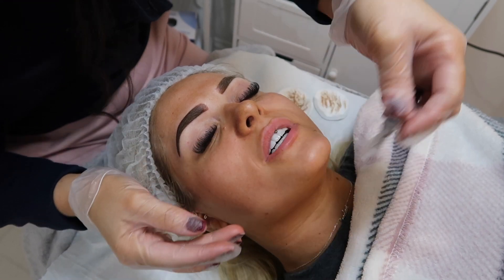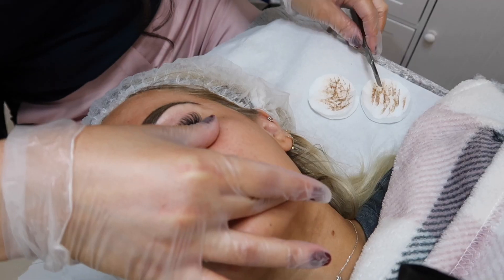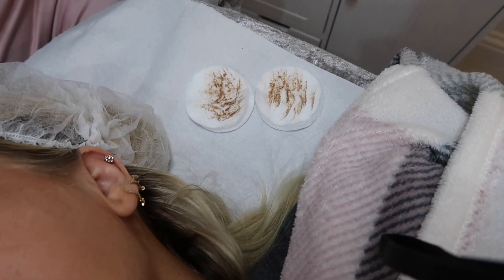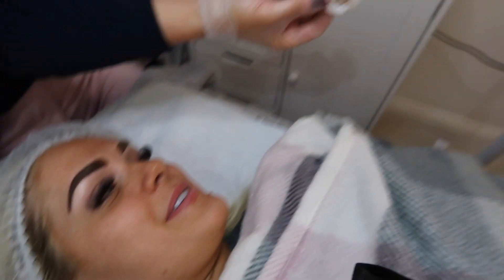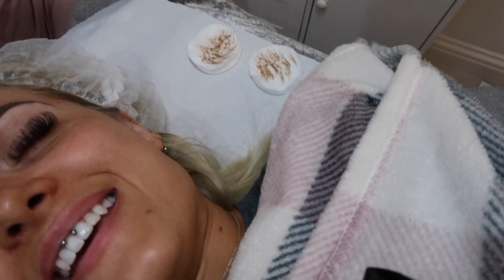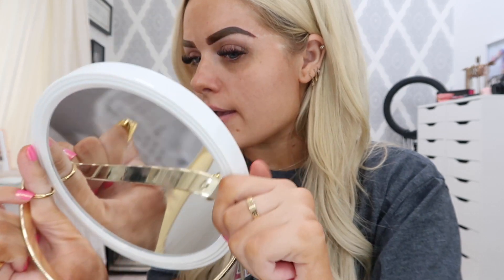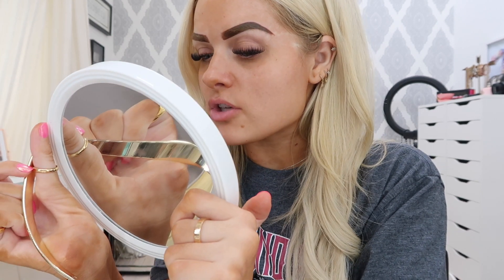My skin is super dry. I'm rid of all the dead skin — look at all that! Oh my god, it looks like I haven't washed my face in about a year. So the dermaplaning is all done and I'm really pleased with it. More hair-free — which is what it's great for; it's good to get rid of all that peach fuzz. And loads of dead skin came off my face as well because my skin has been so dry lately.